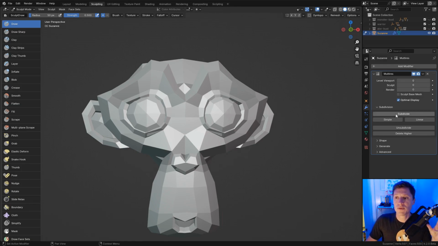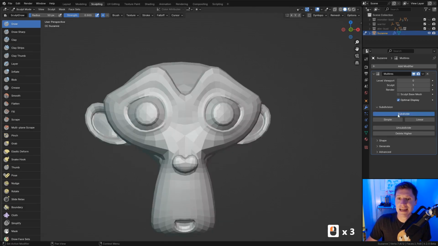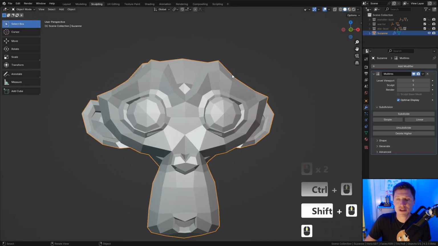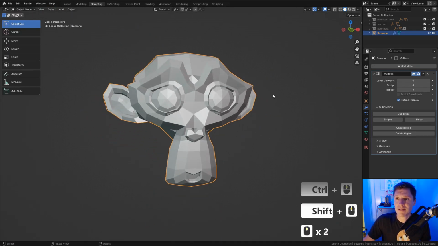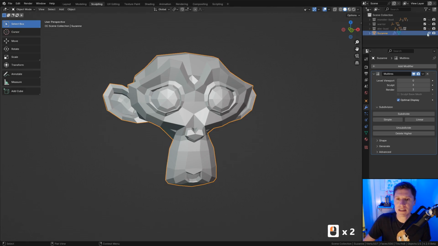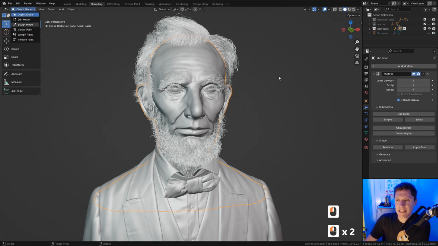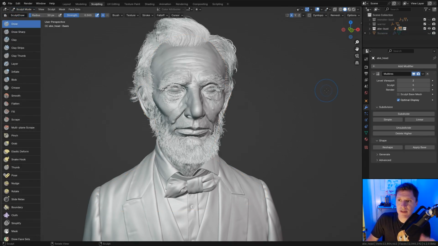And here we have control over the context of our subdivision levels, but we need levels to see how that works. So let's hit subdivide, let's say 3 times. And I am in sculpt mode, so we only saw subdivisions go up in sculpt and render. The viewport is object mode. So if we jump over there, that's set to 0. And where this is helpful, if we go back to the Abe bust, is if I'm sculpting Abe's face, I'm going to want the maximum detail. And so that's set to the highest level of 6. It can go higher, but in this sculpture, 6 is enough.